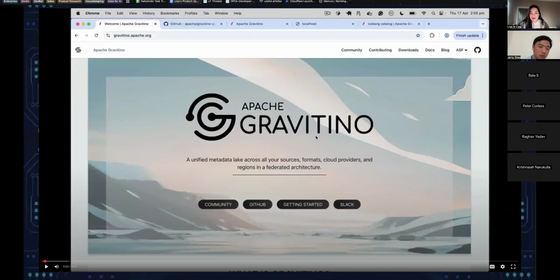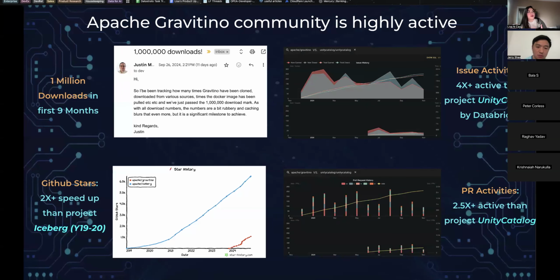And if anybody is interested to learn about the Gravitino community, we are one of the fastest growing communities. If you even want to compare it with the Iceberg project, we have reached quite a few stars in terms of trajectory. We've also hit 1 million downloads in the first 9 months, and that's obviously been picking up quite a bit. If you want to compare it with some other repositories, it's quite active.